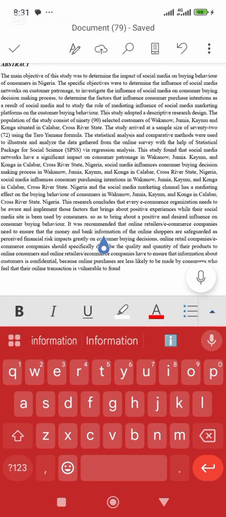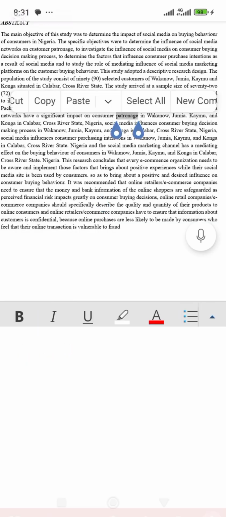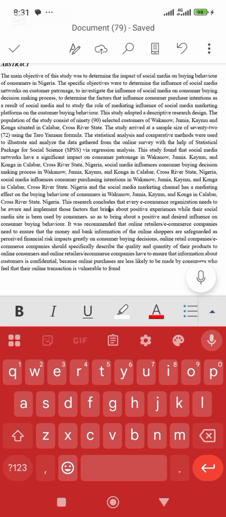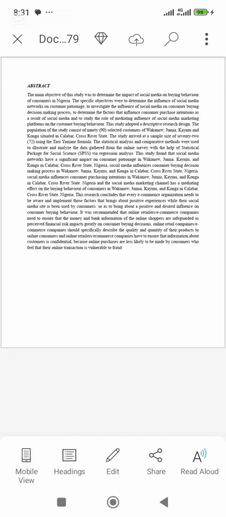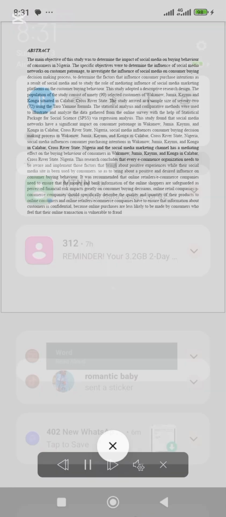Now, thirdly, you can use read aloud, where I make Microsoft Word read it out for you. Now, watch what I'm about to do. Very important. Watch it. I go to home. I can just do it even when I save it. It will show read aloud, but let me use this method too. I go to the normal options side. You can see I've got read aloud. Sometimes it might not start immediately, but it will start.